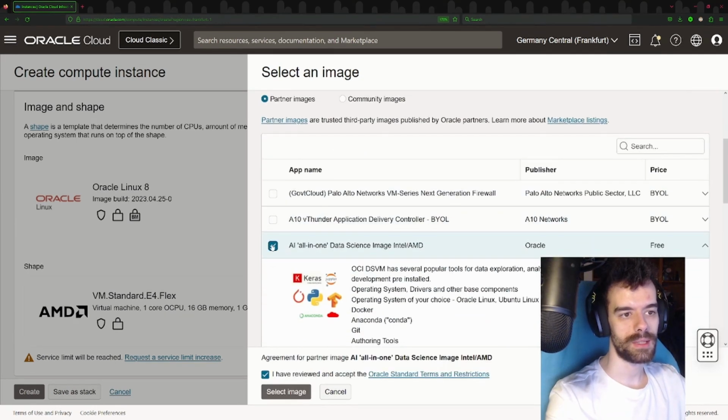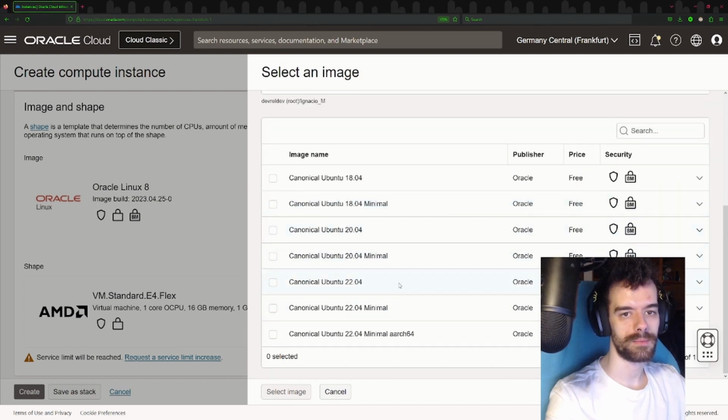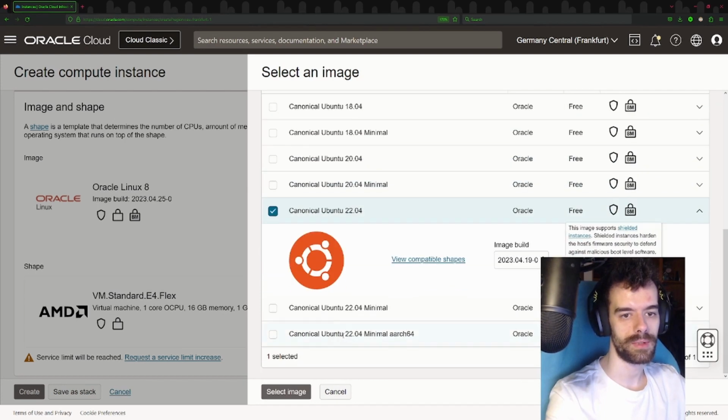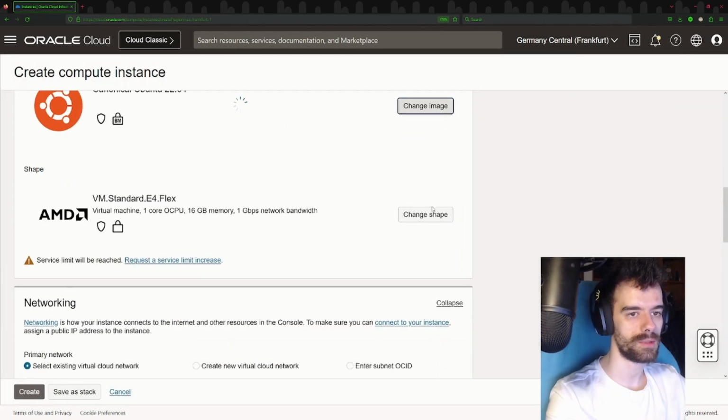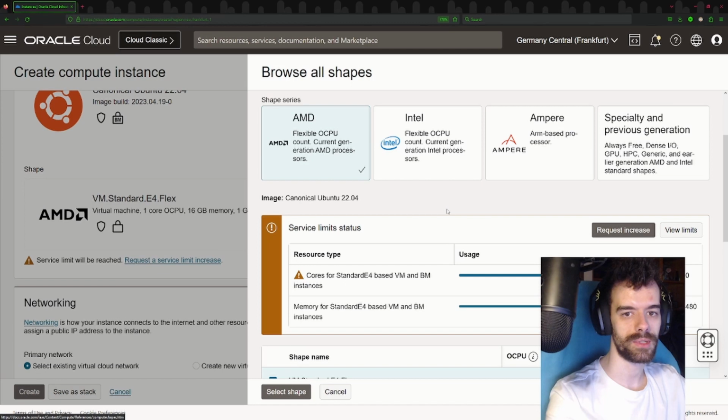Or just Ubuntu 22 or Ubuntu 20, they're also fine. I'm just going to create an Ubuntu 22 to show you that you can install the GPTs independently of which operating system you're choosing.